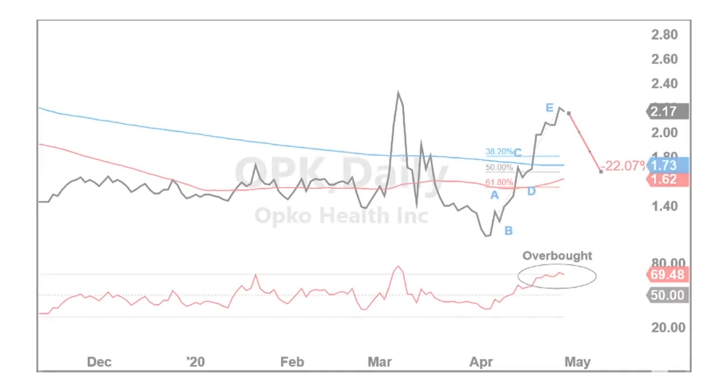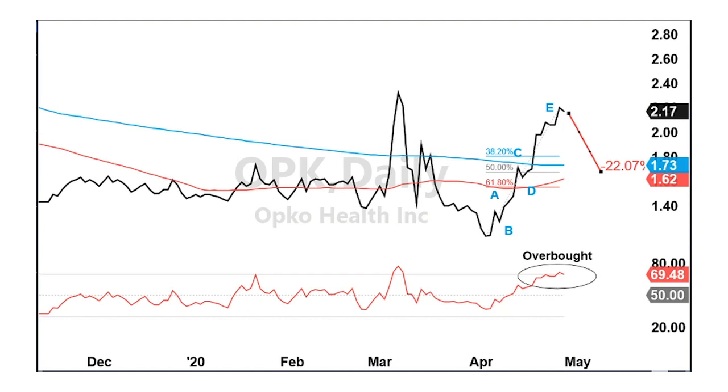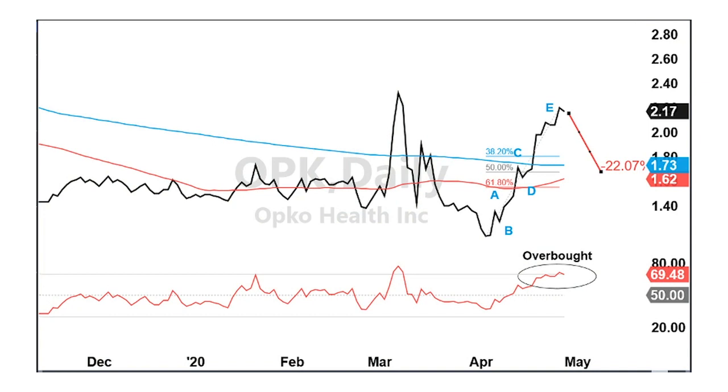At those support levels, we want to be watching the broader market and how that is impacting shares of Opko. Back throughout March, when the broad market sold off, shares of this stock really just collapsed — they couldn't hold on despite the new attention for its COVID-19 testing services. If we see broad market pressure, which I'm expecting very soon, that's likely to impact shares of Opko. I want to watch how it behaves around its 200-day and 50-day moving averages and natural retracement levels. The 14-day RSI — the relative strength index — running across the bottom has reached overbought territory, meaning the strength in this move is really at a point of exhaustion. So it's a logical place to see the stock roll over.